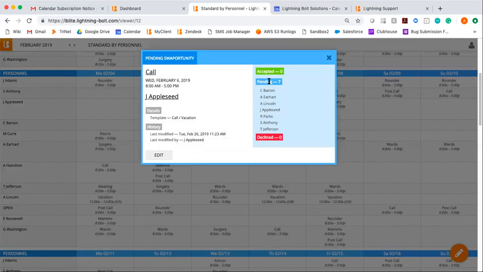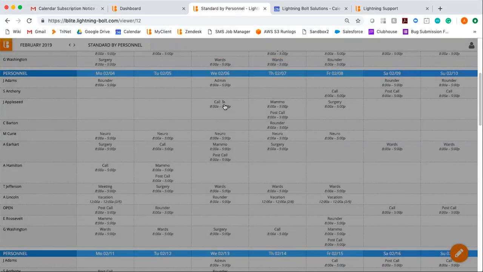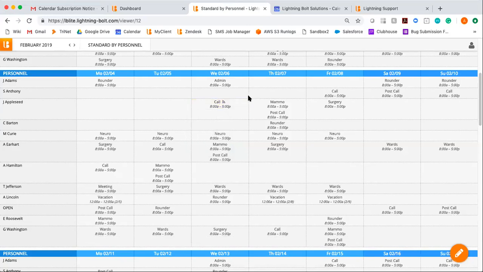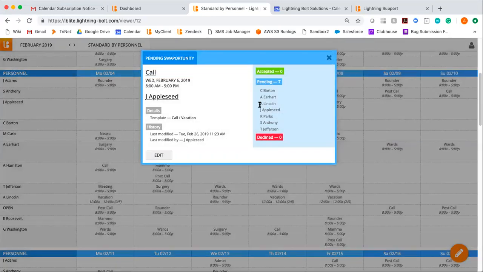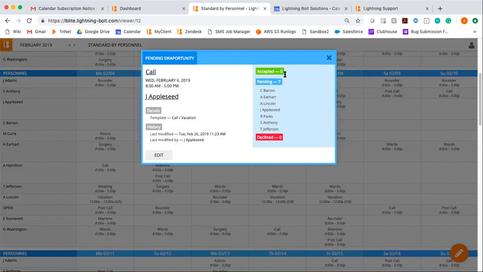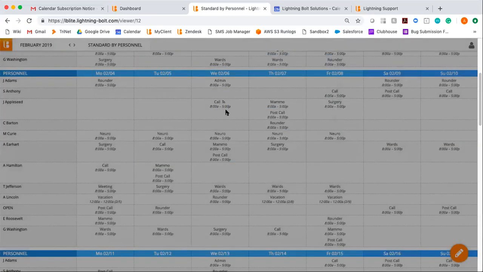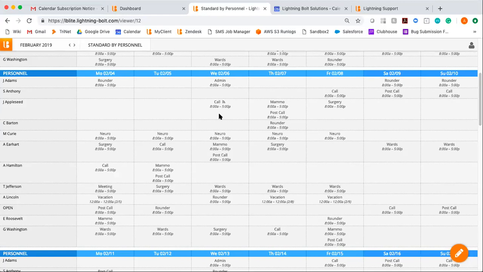And so we'll see if we click on the shift, we have 7 pending providers that are able to switch. The first person that accepts it will go in and it'll register to the system and say, okay, we want this swap to go through. And then your admin would have to come through at that point and say, okay, Johnny Appleseed wants to be off. We have Abraham Lincoln saying, yes, I will switch for that shift on that day. And they can go in and actually approve that. So just a different way of actually submitting requests. Or I'm sorry, that'd be a swap in that case.